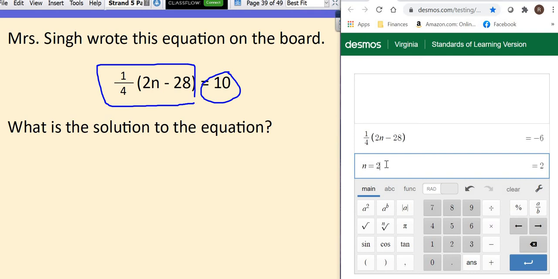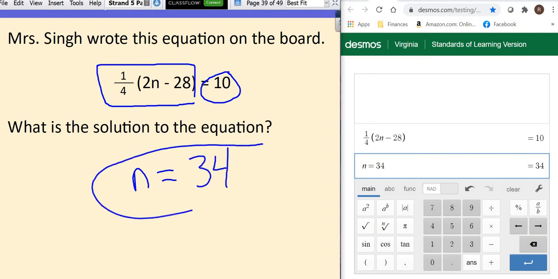Yeah, I'm getting closer. 2, 3, 4, 5, 8. I'm going to really pick up a little bit. 15. Let's see if 15 works. Nah, still going to have to get bigger. Let's try 30. Okay, how about 31? How about 32? How about 33? 34. There you go. So that means my solution to this equation is n equals 34. When you're trying to find an answer like that, you just have to be very methodical and do it in a pattern, and be careful, be patient, and you can find what you want.